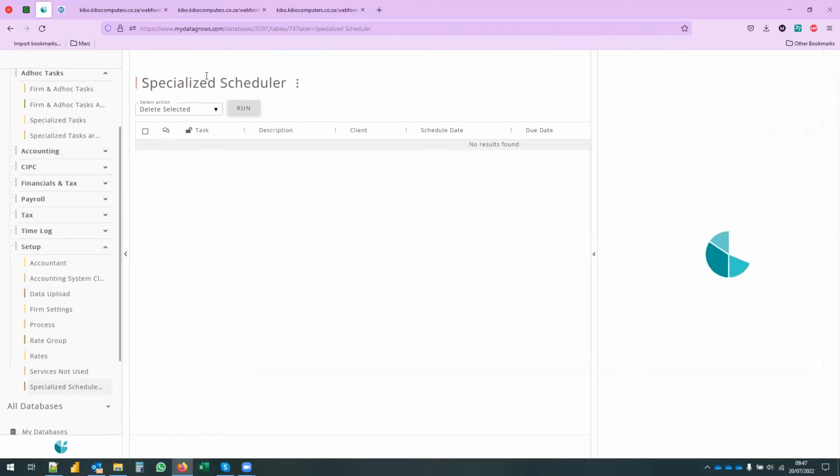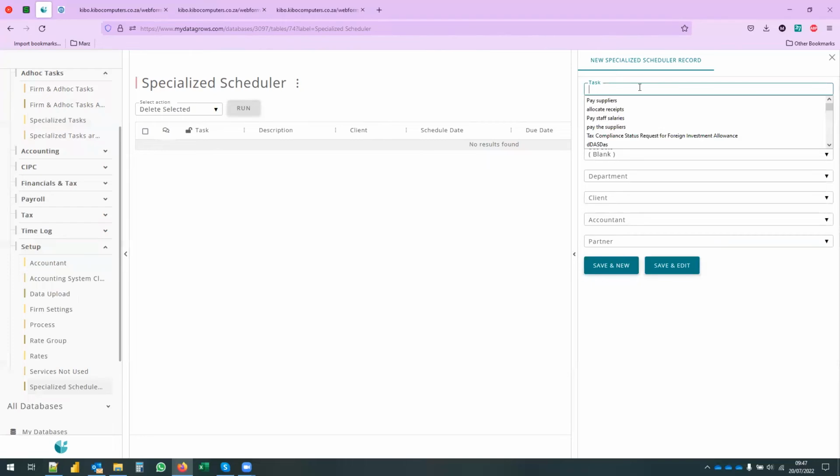So you'll click add record in the scheduler and name it whatever you want. So if it's pay supplies, if it's billing at a certain time that's sort of different or unique for that client, whatever you can think of, you can name that here.